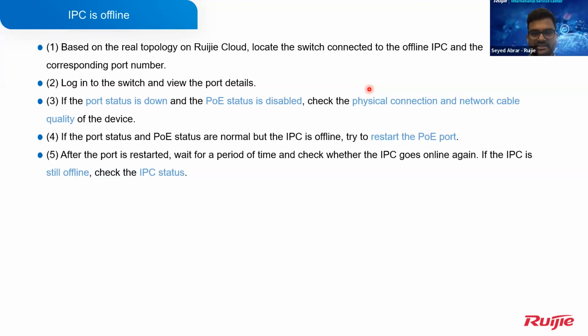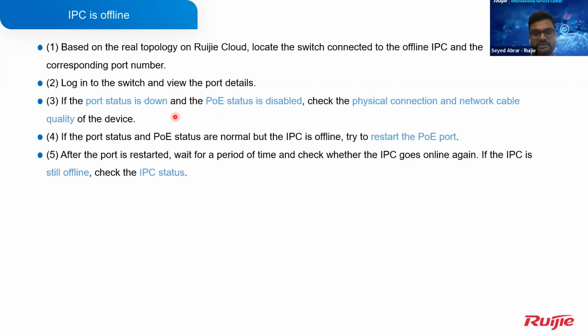And then if you see the port status is down, sometimes in a project you allocate a particular port for non-PoE devices. Maybe your assistant connected it to the non-PoE port. Like PoE is there, but you disabled it, and non-PoE is activated, and then you connect it somehow. Check whether the PoE state is enabled or not. So enable the PoE. These are the conditions when the IPC is offline.